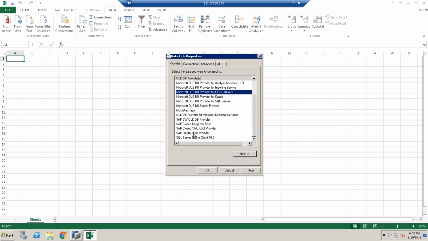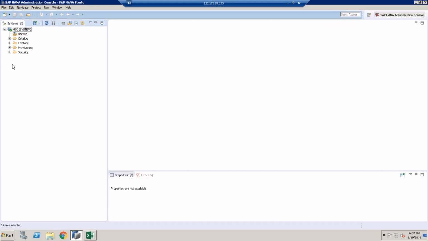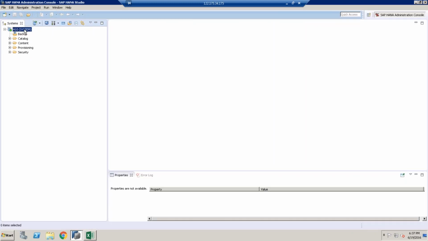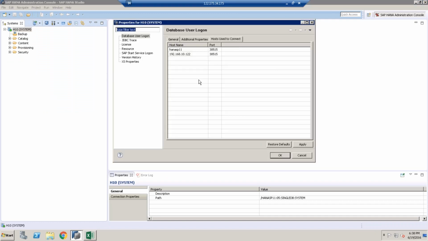Here we have this option, SAP HANA MDX provider. Right. There I need to bring these details. Properties. SAP HANA SP11, 30515. That means 05 is the instance. HANA SP11.